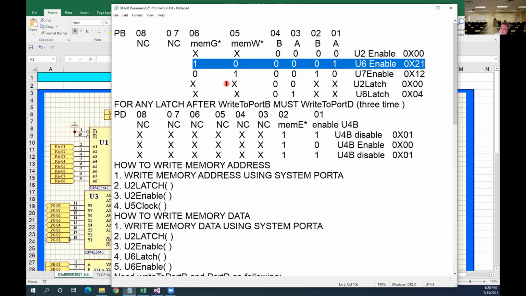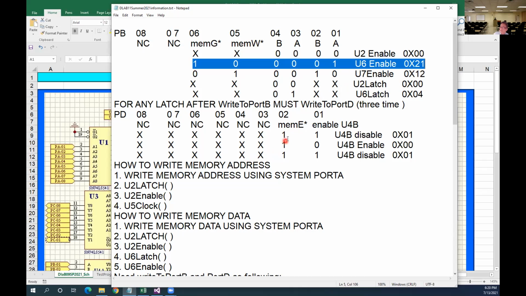If you don't, what happens is you call the function U6 enable. Later on, you have to set this to 1, right? This to 0. But you ignore enable U6, so that's why data cannot go. Well, when I do the write to memory, yes, I ignore it.